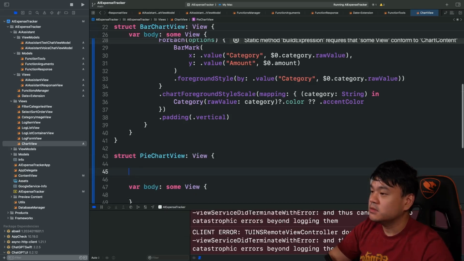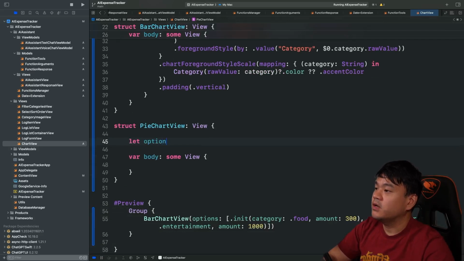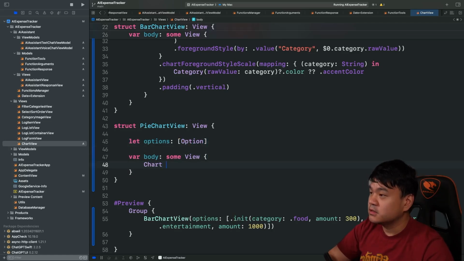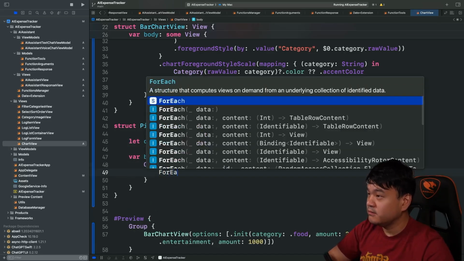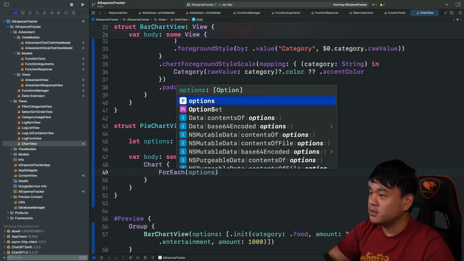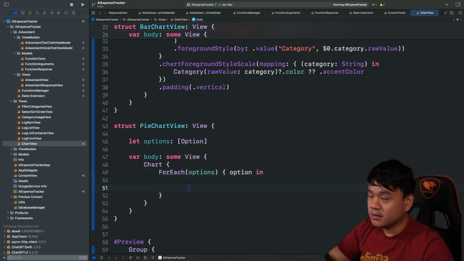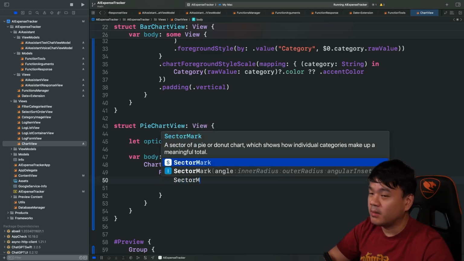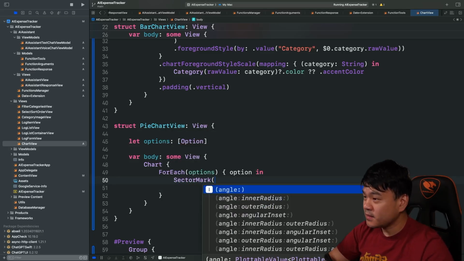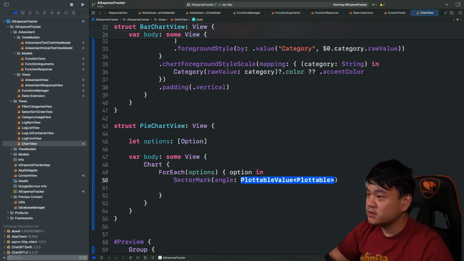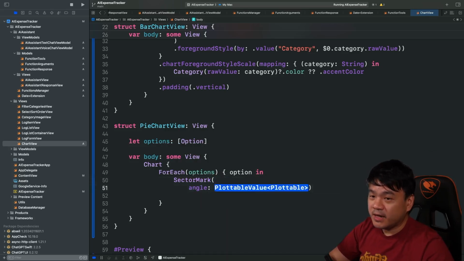This also accepts an array of options, and here let's just declare this Chart, and again using ForEach passing the options. Let's grab the option, the parameter in here, and to render as a pie chart we need to use this new SectorMark. Okay, I think this is new in iOS 17, and provide the angle.